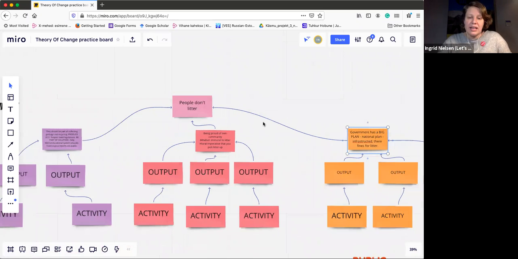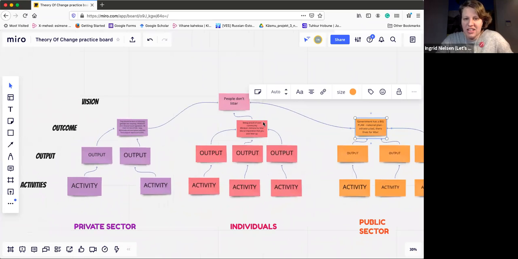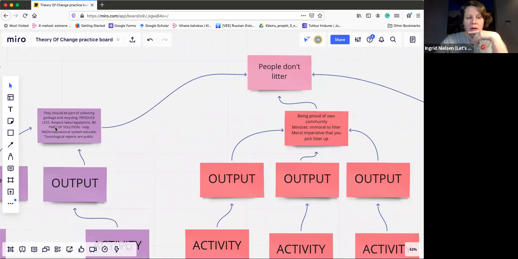All right, so we have about 30 minutes left. So for the next round, I'm really going to make sure that you only have 7 minutes, because we can't wait any longer. So we have the big things set: the private sector producing less, making sure that everything they have produced goes into recycling, that the solutions are actually available, and that they are part of the solution, and maybe that they can also contribute to education, etc.